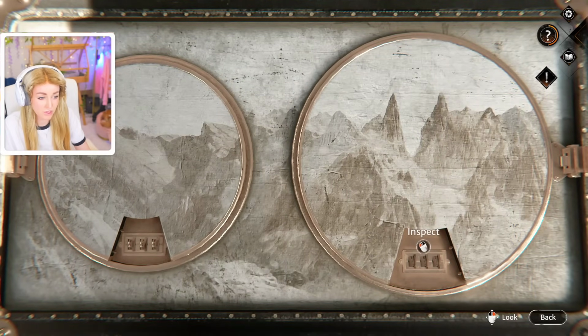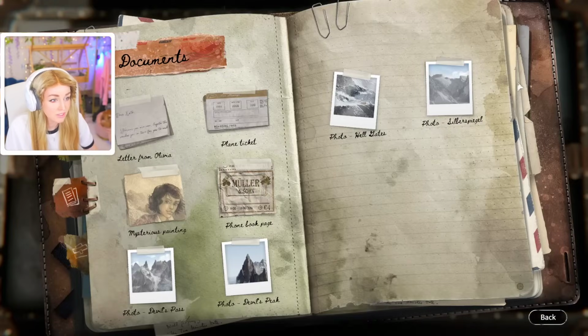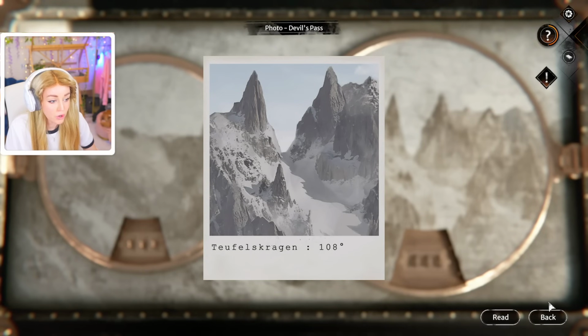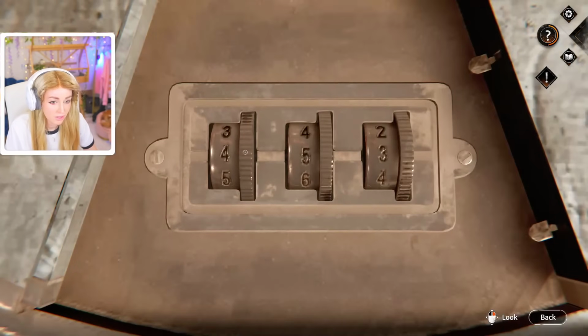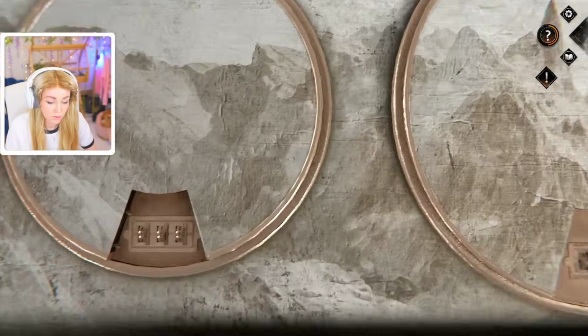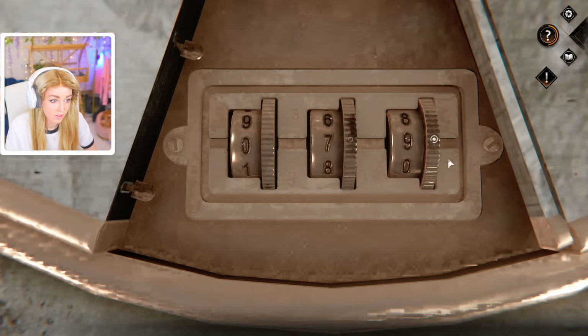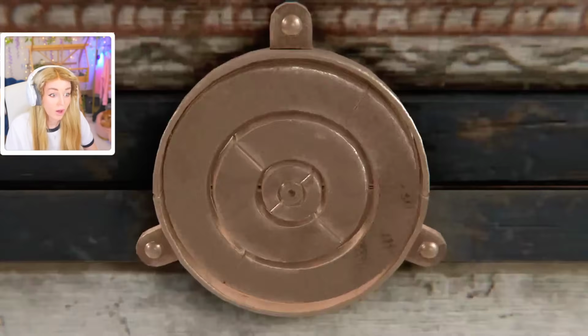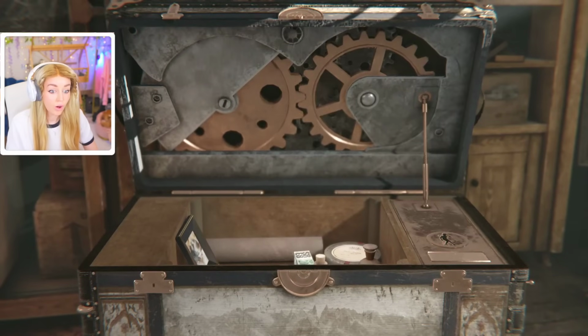And then I know there's one more thing, but let's just go this side for now. So this is the Devil's Pass. 108. Okay, that one's 108. Which means the other one has to be 072. Surely. Oh, guys, we did it!